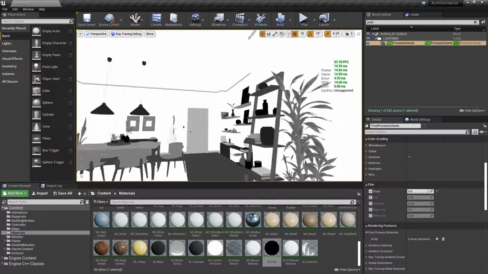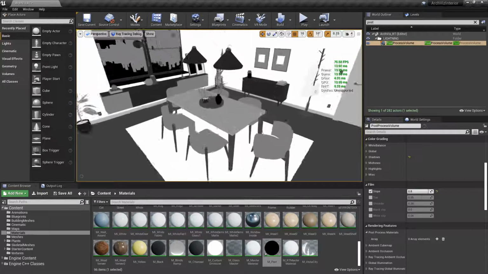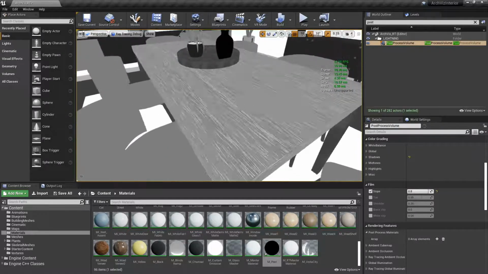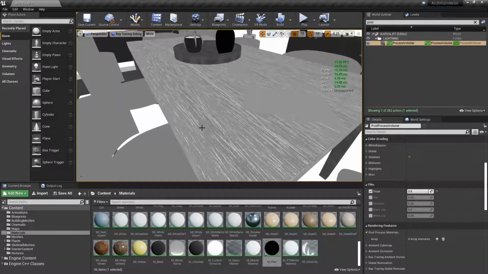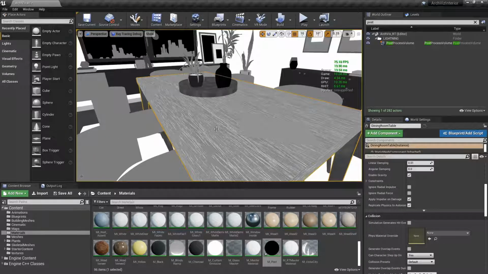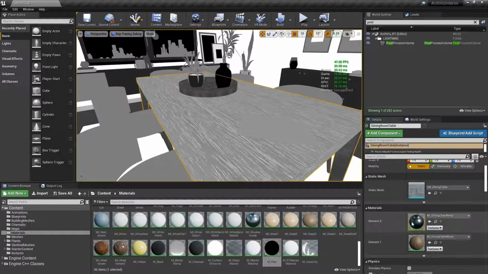But if we look at any of these other surfaces, for instance the walls here, these are very, very rough. Likewise, you can see here's kind of a middle ground on the table. It's got some stripes here from the wood pattern, but very gray, so that's a very middle tone rough surface. So for instance, if I were to select this surface, and then we can go down to the material on that. Here's our wood material.